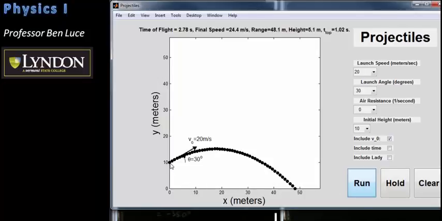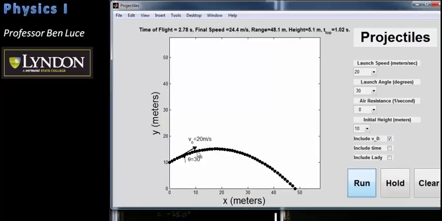So we see that our projectile moves up into the air, so it does increase in height, and then makes a long arc down and hits the ground. And it does so about 48.1 meters from the launch point in terms of the horizontal range. And it achieves a height here which is given by 5.1 meters, but that's just the height above the initial launch height. So the actual total height above the ground would actually be 15.1 meters. So that's what we'll try to compute, the 15.1 and this range 48.1.